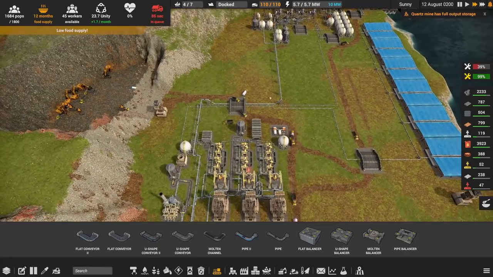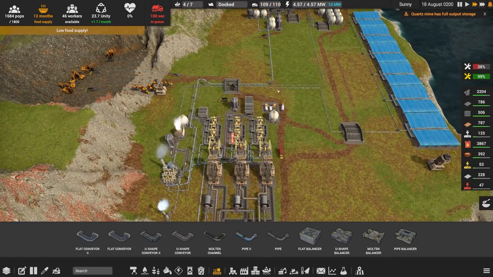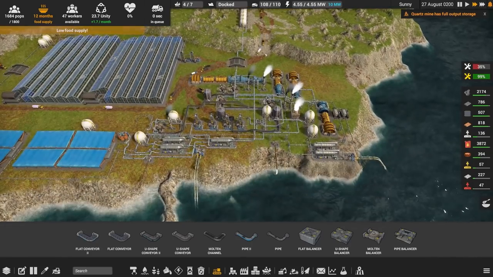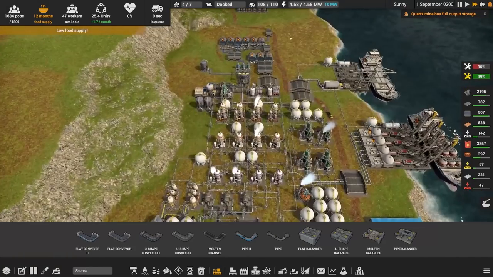Maybe I just assign a truck to the steel output, and we just set up the routes manually. I don't really want to do that, though. I like the fact that this game just sort of drives everything around without you having to worry about things. Yeah, it's kind of nice.